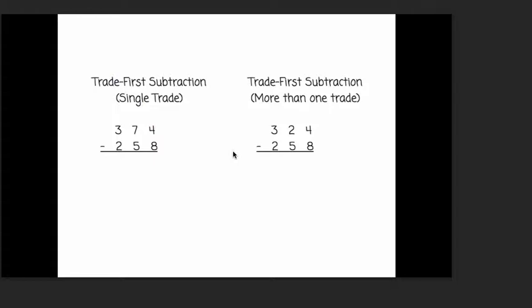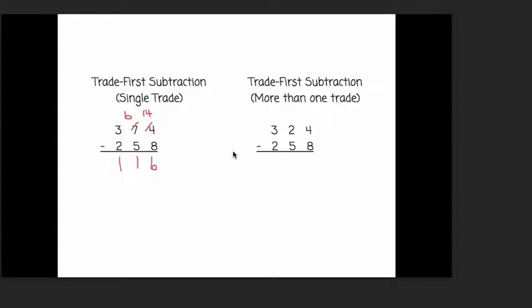And in that case, I do not have enough, so I have to come over to my tens place, and I will borrow just one 10, picture in my head breaking it up into 10 little ones, and now altogether I have 14 ones. So I look back over, I make sure I'm ready to go, and I can subtract. So now I can say 14 minus 8 is 6, 6 minus 5 is 1, and 3 minus 2 is 1.